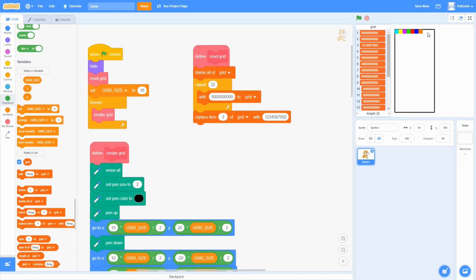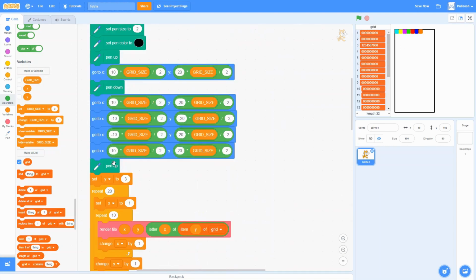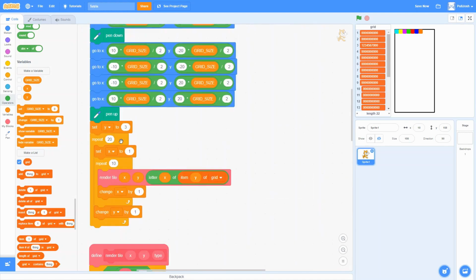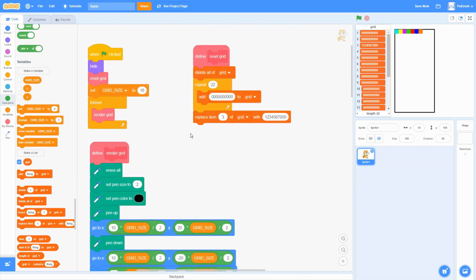You can see that we also have the values of the grid rendered onto the screen using this sort of pen system we've come up with to draw everything so that the player can see what's going on behind the scenes. So this list is really good for storing information about pieces that have already fallen and gotten locked into place. The problem is that it's not very good for storing information about a piece that's currently falling.